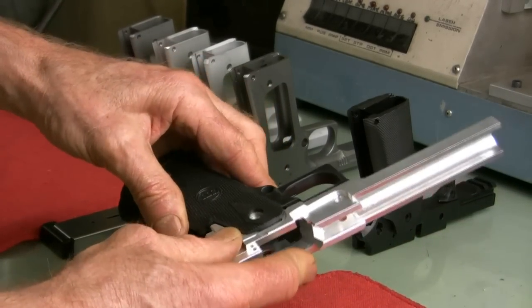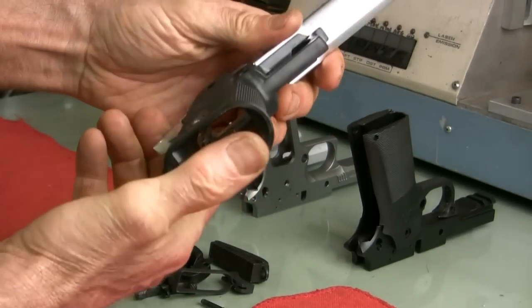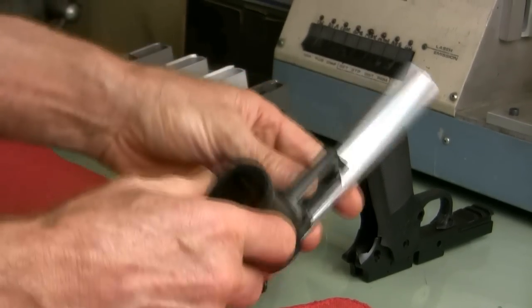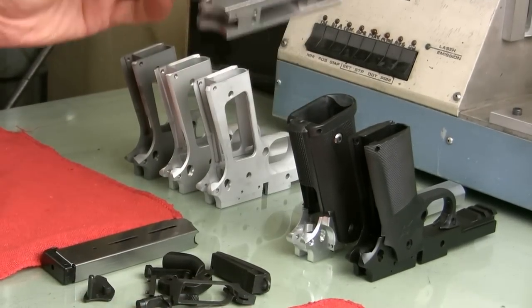The only operations needed to complete this frame are the sear pin hole, the hammer pin hole, and of course cut the frame rails. But it looks like a fun project. I'm looking forward to it.